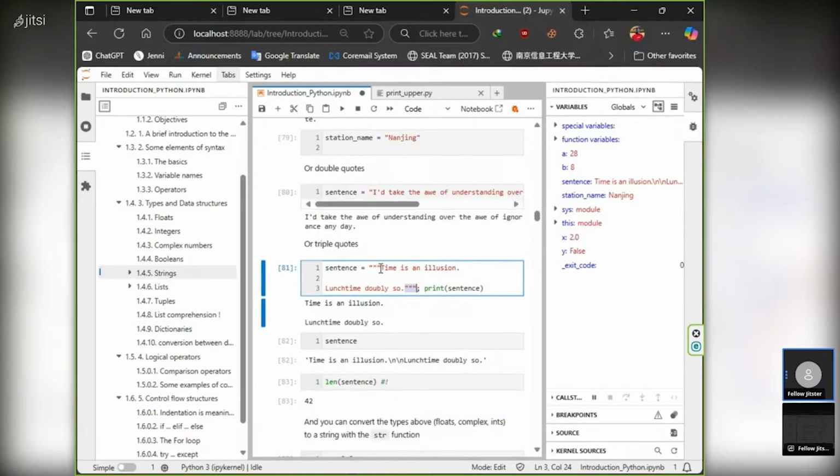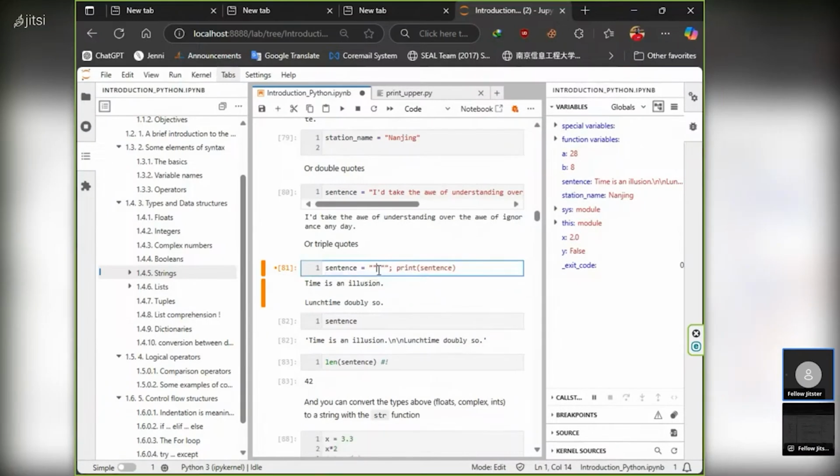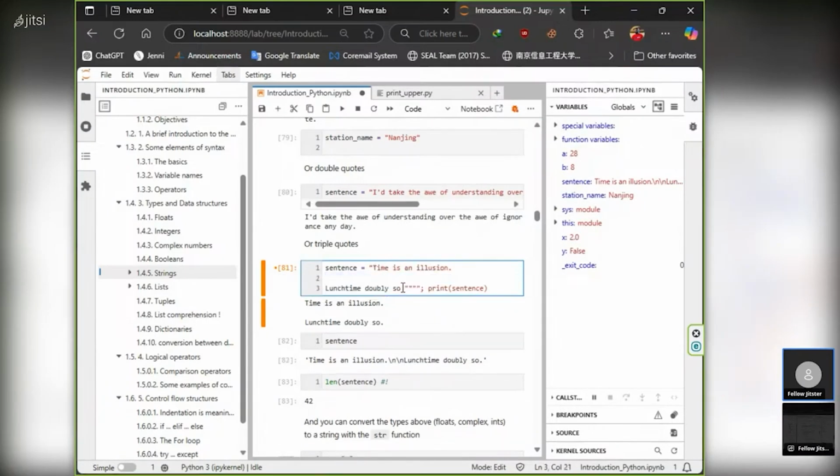If you type something in these 3 quotation marks, let me delete these 2 quotation marks and put only 1 quotation mark. What will happen if I put 1 quotation mark and put this text inside? You can try it. Just try this one. You can delete all the other quotations and put this in a single quotation mark.